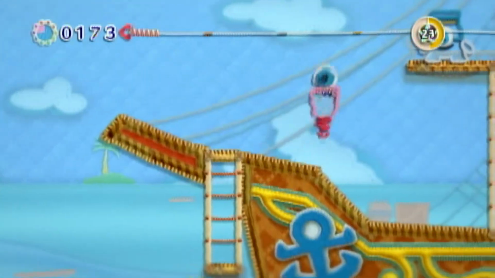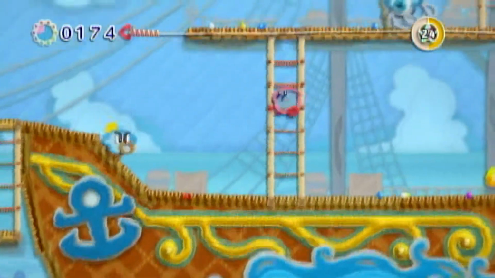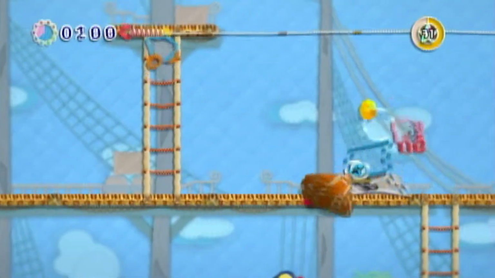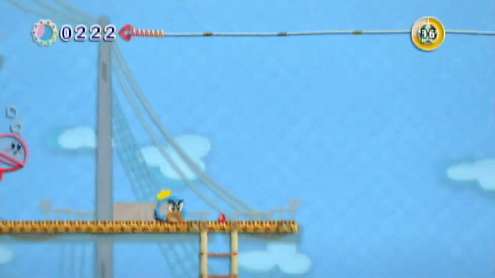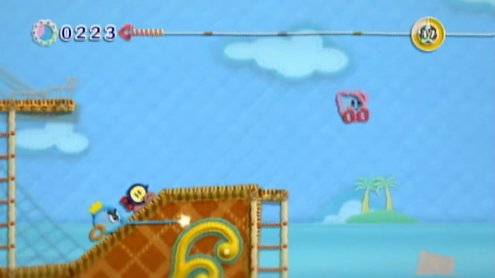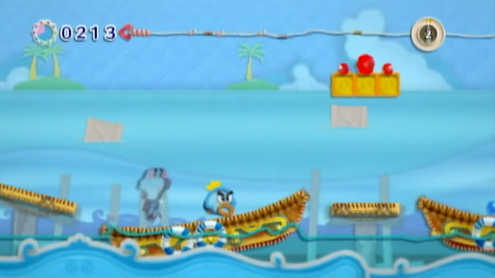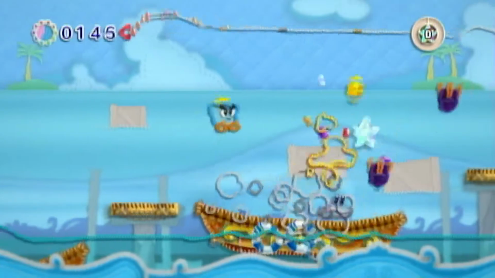Get you over here. There we go. Now I can grab this. More beads. That worked. And come on up there. There was another treasure up there, I think. Auto-scrolling. I hate these auto-scrolling levels. They go really fast. Oh! I didn't know that was a bomb! We're gonna have to do that later.